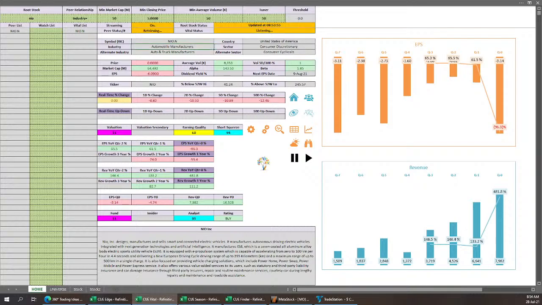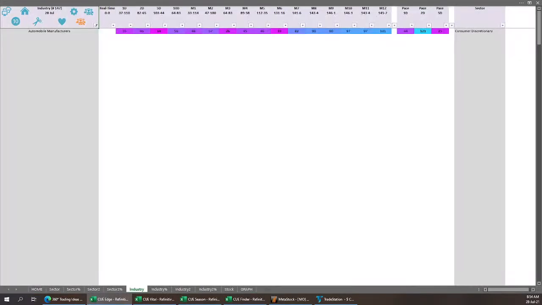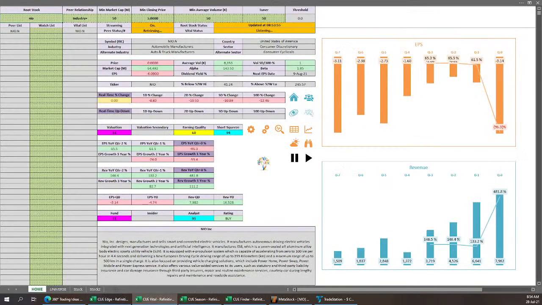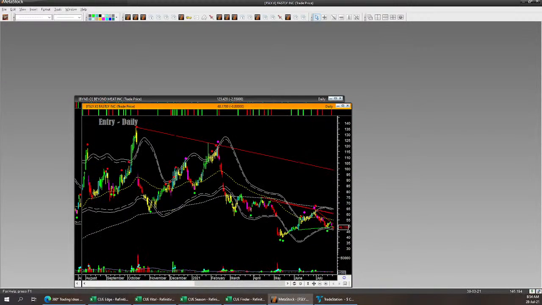The industry is automobile manufacturer. We don't have to wait. We can look up the industry rotation using QH. Let's look at the rotation. The industry rotation is weak enough that allows us to short, magenta color in the recent periods. So NIO is giving a breakdown short setup.